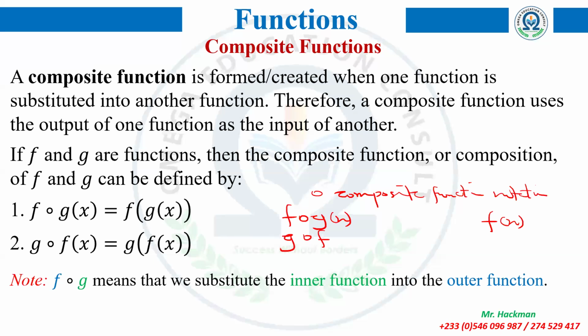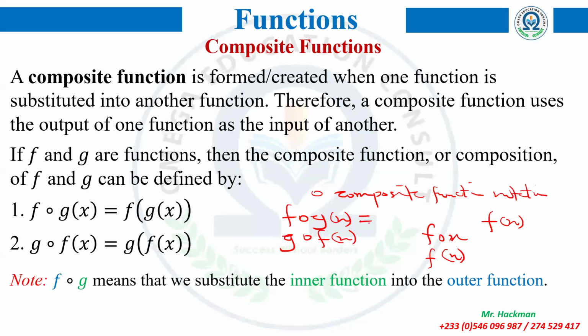Is that clear? So even when you have f of x, you can write this as this. f composite x, which is the same as f, you feed it with what? x. Is that clear? Only that usually we don't write it this way, but that is the basic understanding. So anytime you have this, I can attach x also here, because this will also be a function of x.